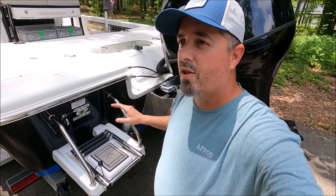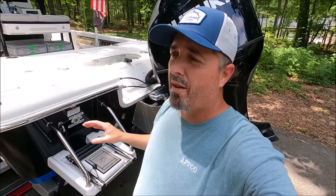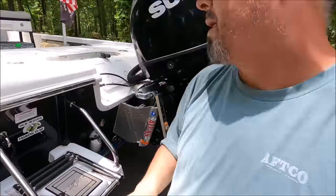It works a little better going slower, but I can mark bait schools at 25 miles an hour. Even 30 a little bit, you know. I don't really mark stripers with the side scan at that speed, but I do mark bait very well. It just looks cloudy, it's no detail, but I can tell it's bait.